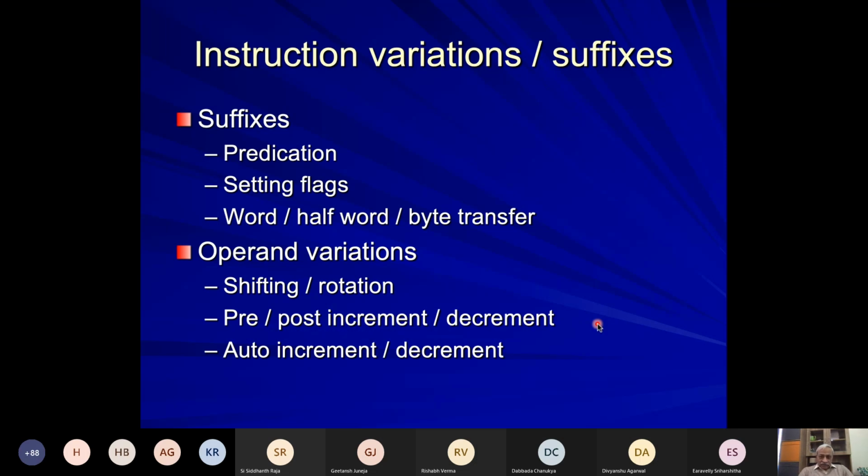Then there are options like, for a load store instruction, whether you are moving one word or half word or byte. The operand itself has variation in terms of shifting and rotation.